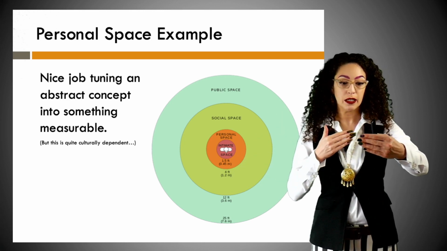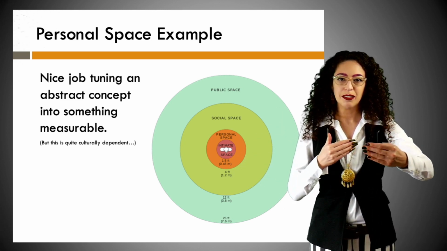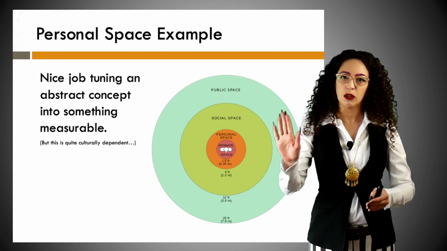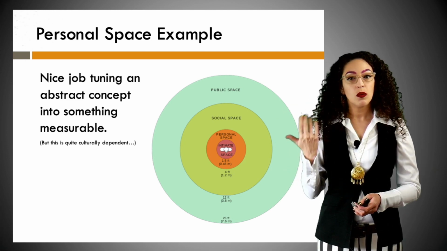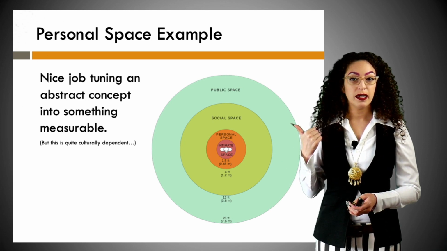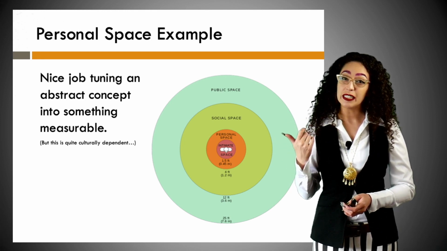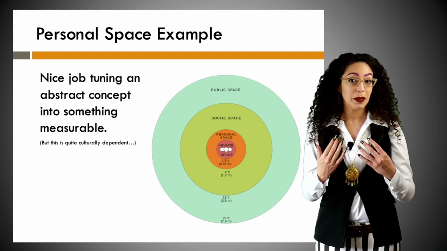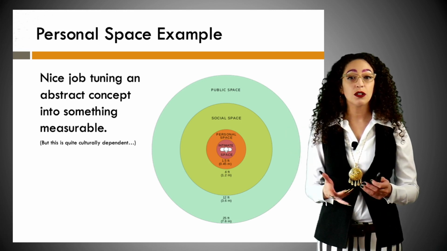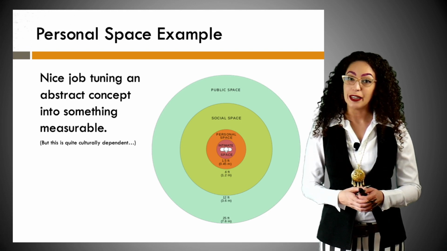Now, another interesting note about this great diagram, which they've now quantified, now we can actually measure that if somebody is about right here, they're in my intimate space. If somebody's here, you are way up in my bubble. Move, step off. But what else is important to know about this? It's important to know where the researcher conducted this research, because different cultures have very different ideas of what is personal space and public space. Some cultures are a lot more close and intimate than others.